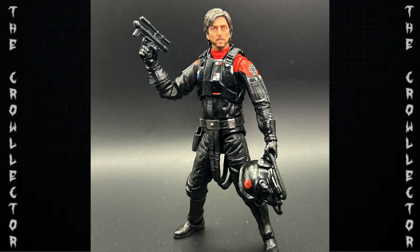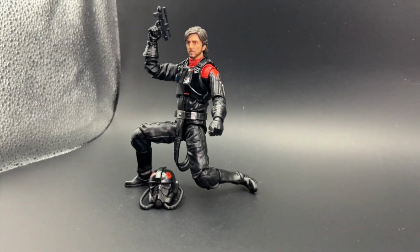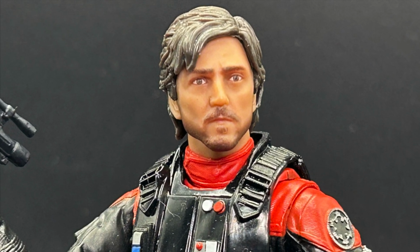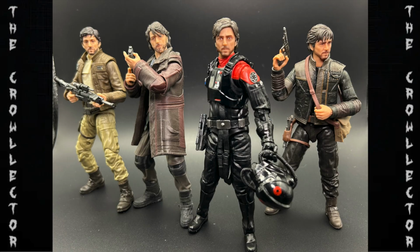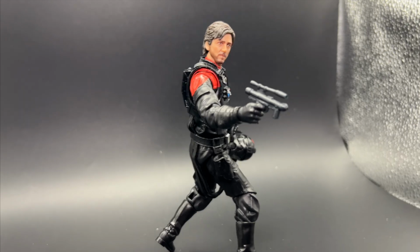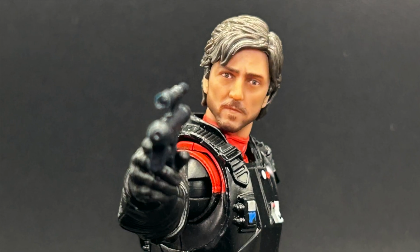Of course, the Master of Disguise himself had to get another figure, and I do really like this one. Black and red are two colors that I think look really cool together, and while I'm not usually a fan of the flight suit bodies, there's just something about this one that's really striking. The Diego Luna likeness is pretty good as well. I wouldn't necessarily say any of them are 100% there, but I do think they're genuinely getting better with every release. I don't know, maybe Diego Luna is one of those actors like Viggo Mortensen or Mark Hamill that's just kind of hard to nail the likeness on.